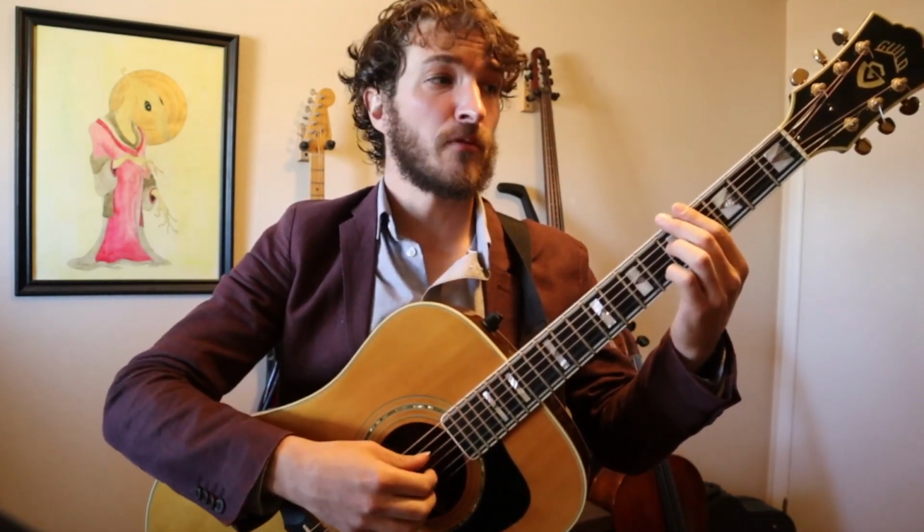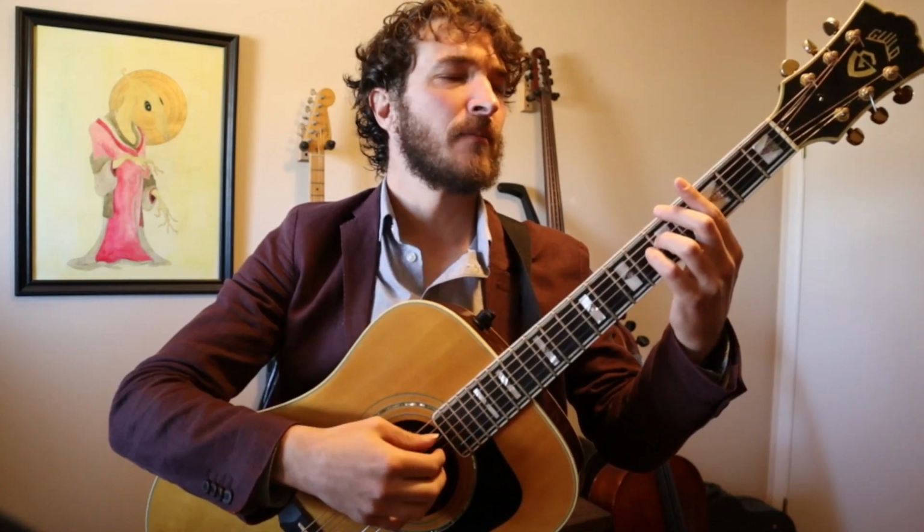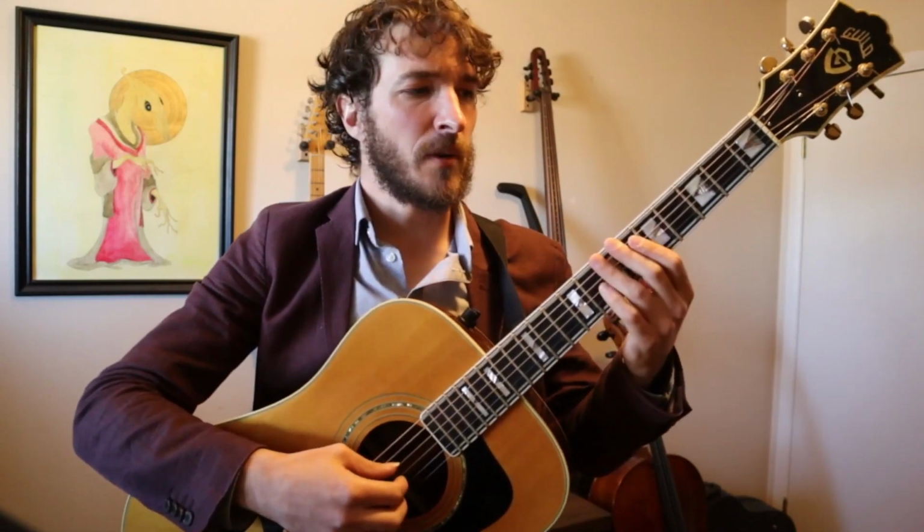Okay, so let's start with how do we know whether or not a note is the same note. So I'm going to use the 5th fret of my D string here, which is the note G, and I'm going to play it against my open G. Now those two notes sound the same, right? And if you went ahead and tuned your guitar with whatever tuner before we start this, I want you to play those two notes together, one after another, and let them ring together, and just listen to how open that sounds, right? Now what I'm going to do is I'm going to take my G string down just a little bit, and I'm going to play them together.